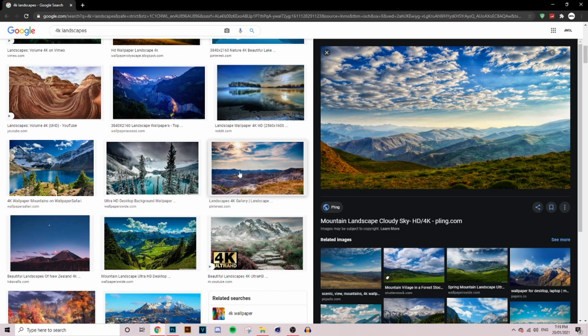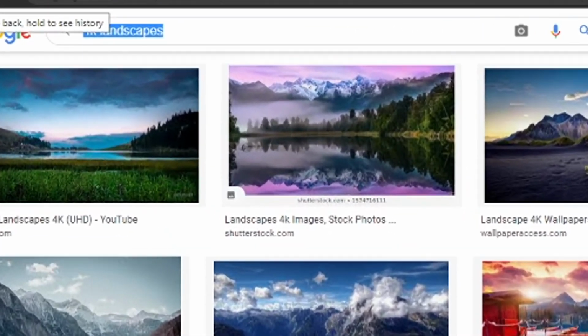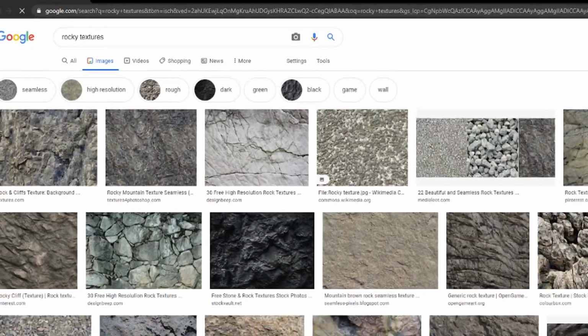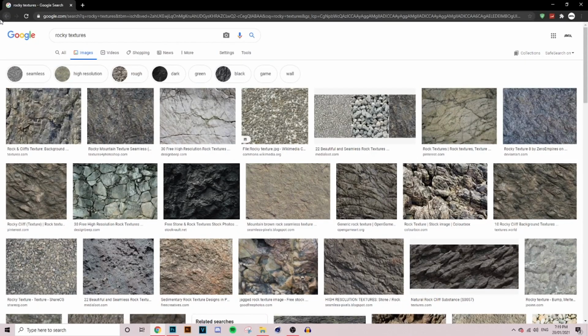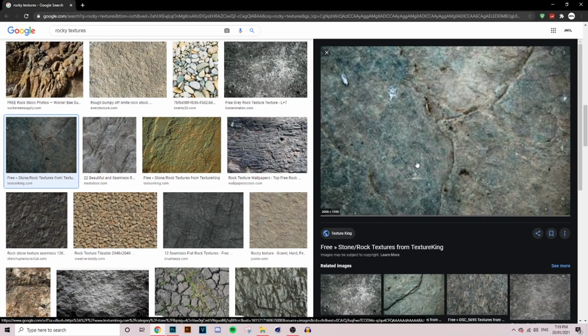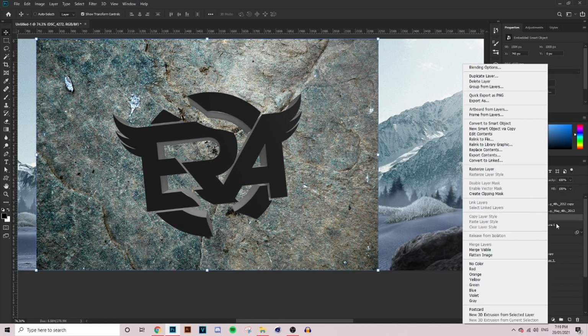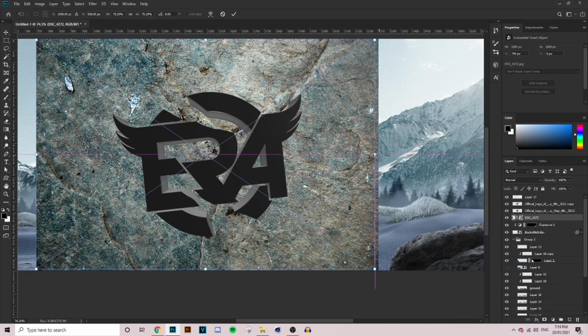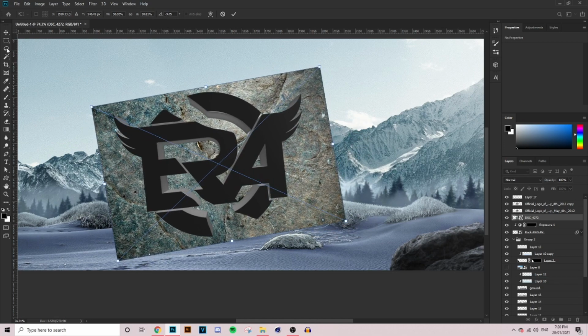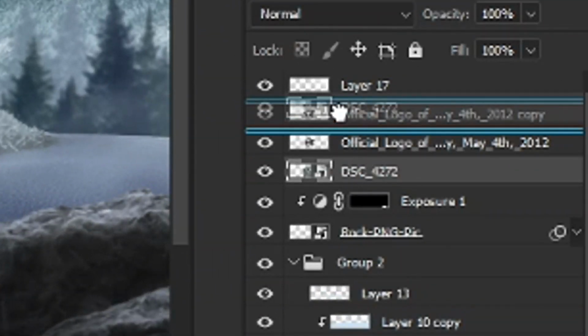So just like before, guys, we're going to go onto Google and literally just search up stone textures and find some that we reckon could work well with the scene that we've got. Alrighty, so we've picked our stone texture, and first thing we are going to do is clip this onto the 2D part of the logo. Now remember how we made two separate files earlier, one for the 3D and one for the 2D, so we're going to clip that to both.